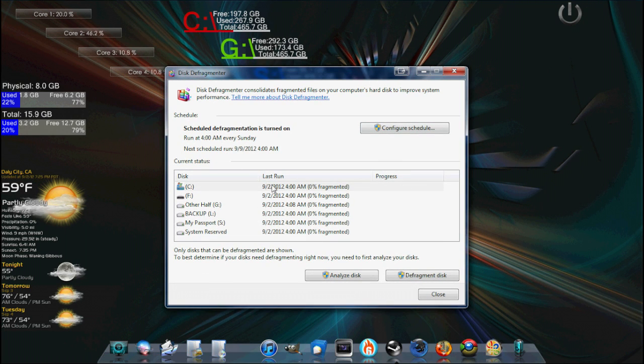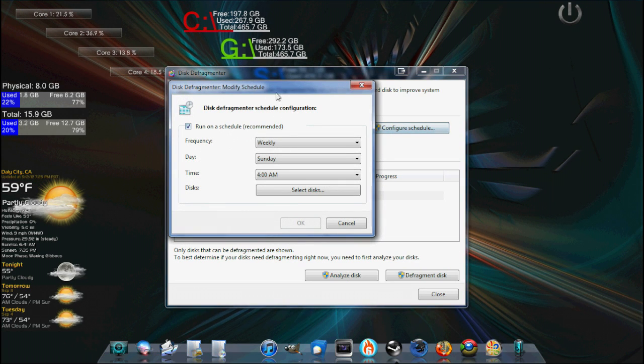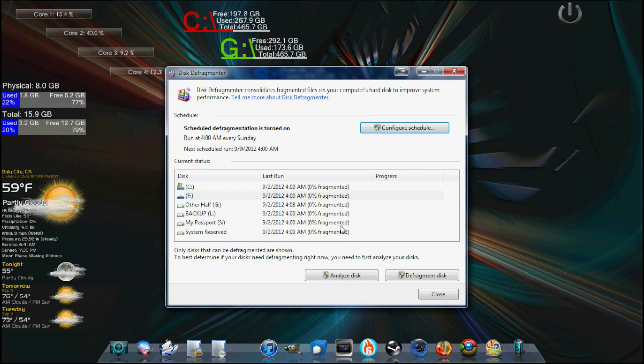But over here, as you can see, it tells you the last time it ran, which was this morning, and it tells you all the drives that were actually executed. And over here you can see your schedule. Click here to change it up. Give it a second to open up. You could change how often you want to do it, what day, what time, and you can select which disks you actually want to defragment. So there you have it, a little simple thing to do.